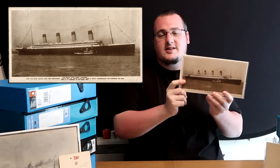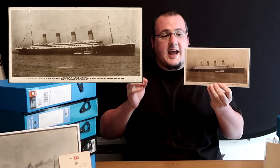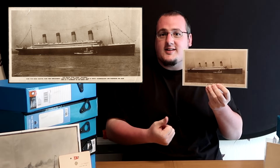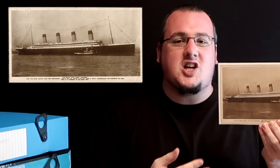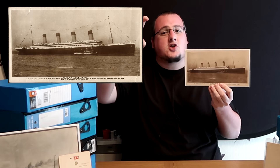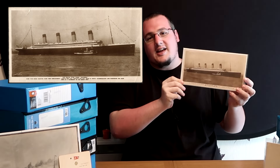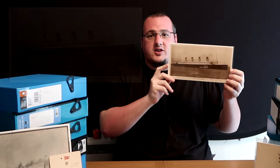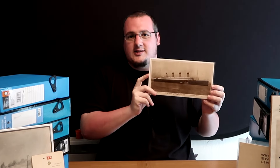She's only there for the day and she was open to the public. This brand new ship - come on board, have a look. All the press, loads of photographs, loads of press. White Star, they are the king of the spin. You may have heard that being said before because they are great with the press. So not only have they got Titanic launching in Belfast, here's our brand new ship. And then over the next days, you have more photographs keep coming out. If you were in Liverpool, you could have been on board Olympic before her maiden voyage.